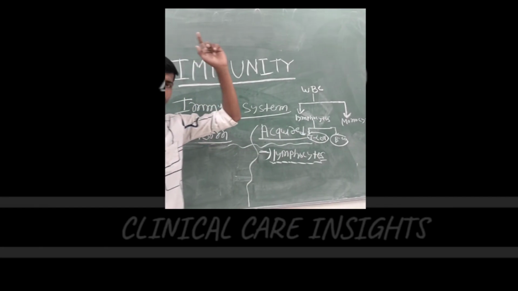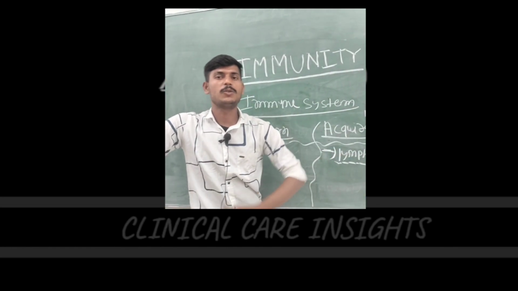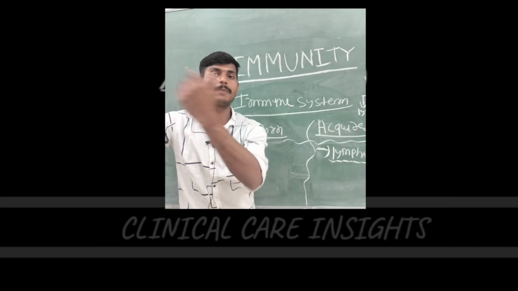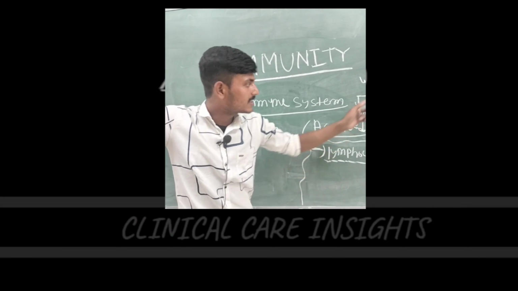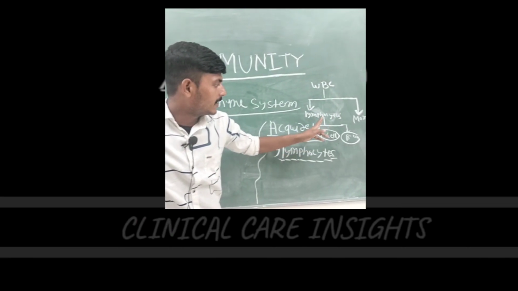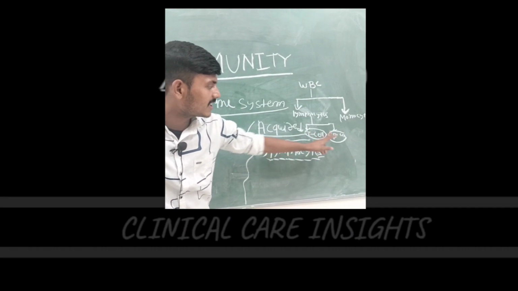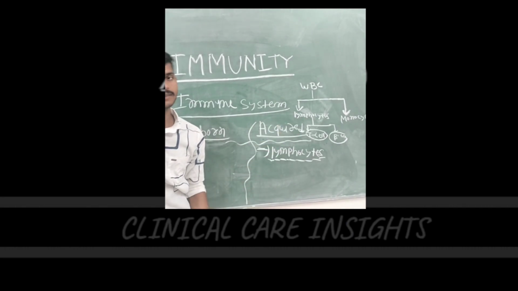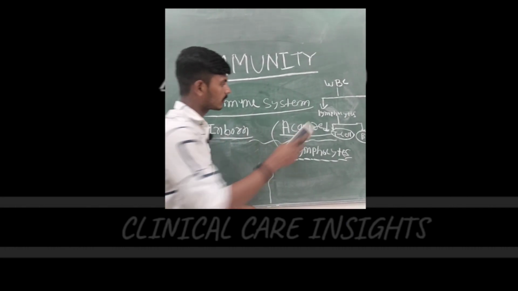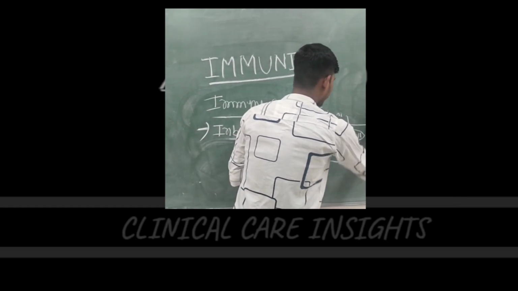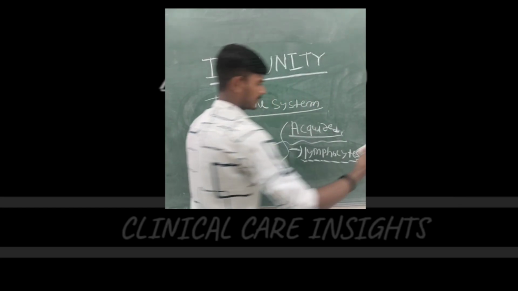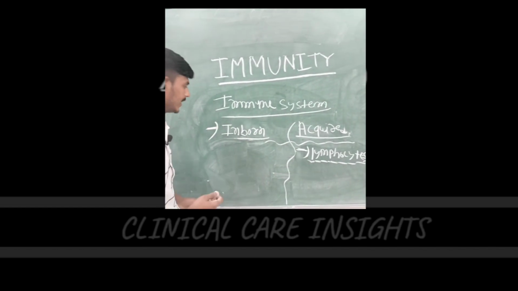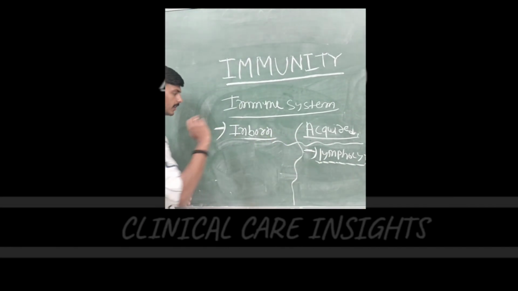Hope you already studied in previous classes that WBCs are involved in the defense mechanism. Now you understood these WBCs are classified, and mainly in the case of acquired immunity, these T cells and B cells work as acquired immune cells, or we can say adaptive immune cells. Clear? So they are driven by the T cell and B cell. We can collectively call it lymphocyte, a type of leukocyte, a type of WBC.